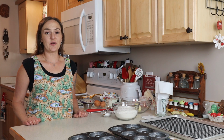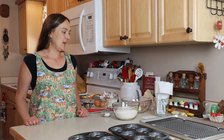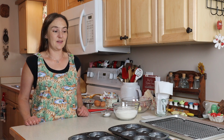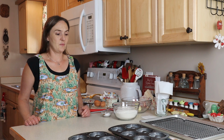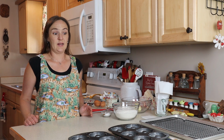Today I'm going to show you how to make my gluten-free baked donuts. And these will be cake donuts today. When you're making gluten-free baked goods that you're trying to mimic what the original version is like, we have to make some adjustments. First of all, my donuts don't have any yeast in them. And of course, these are cake donuts, so they wouldn't be like a really light, puffy, yeasty donut anyways.